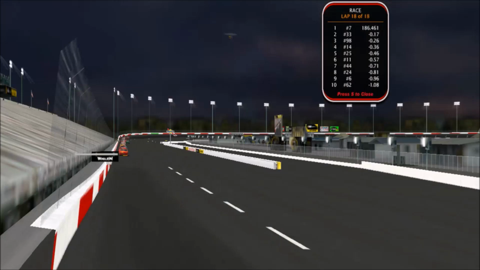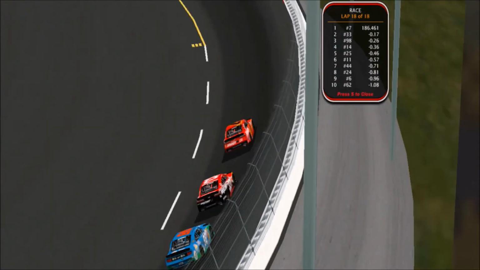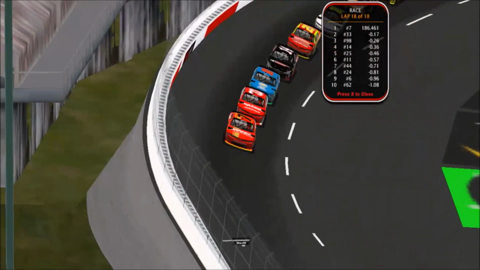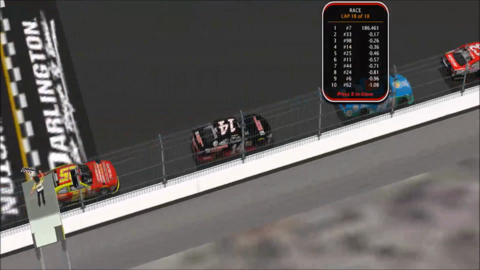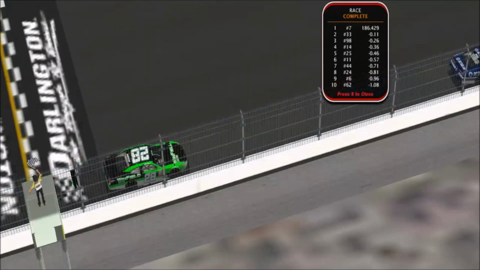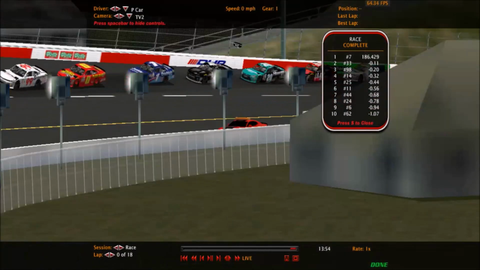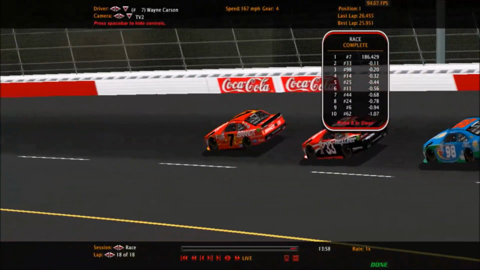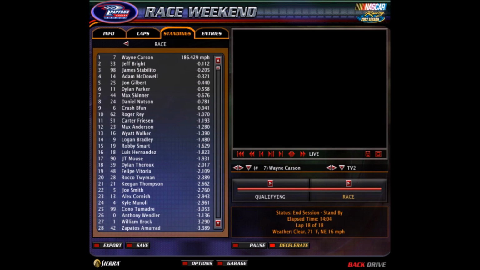Final 2 turns for Wayne Carson. An easy win for the 7. He led every single lap, and Wayne Carson will come off the final turn. He'll win the Sport Clips VFW 200 at Darlington Raceway. Wow, some passing at the very end, but the winner of this race was Wayne Carson. An easy win for the 7 car.